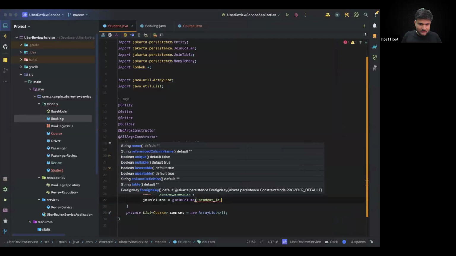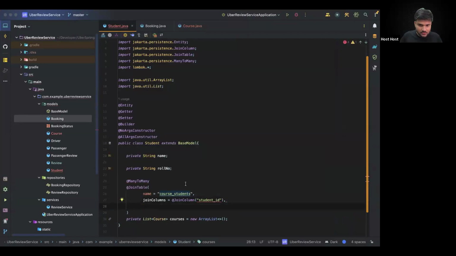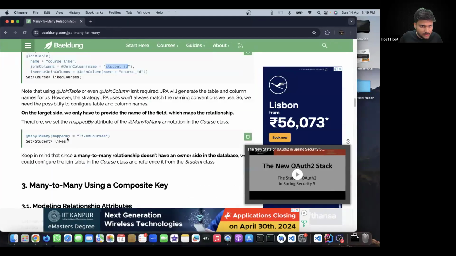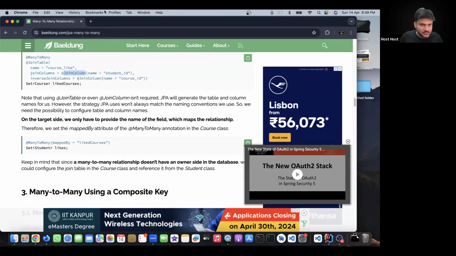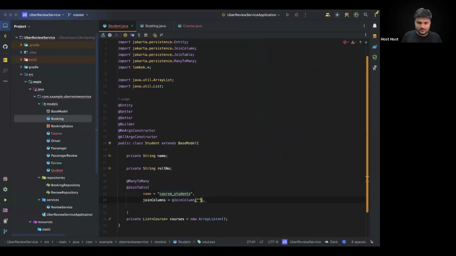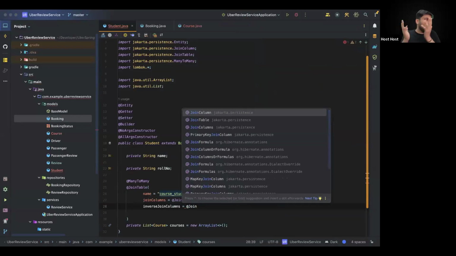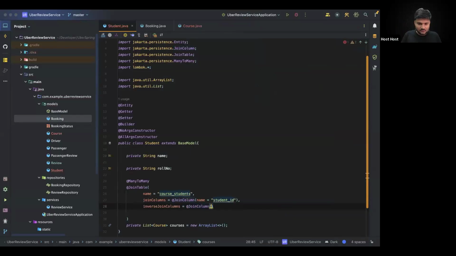And let's put a comma here. And just a second. Okay, I guess we should just say ID, right? Join columns or column. My bad. Join columns @JoinColumn. Oh, so this should be name is equal to student. Okay. And then what you give is inverse join columns. Inverse join column means now what property from the course table you want to actually bring in here. You will say name is equal to course ID.